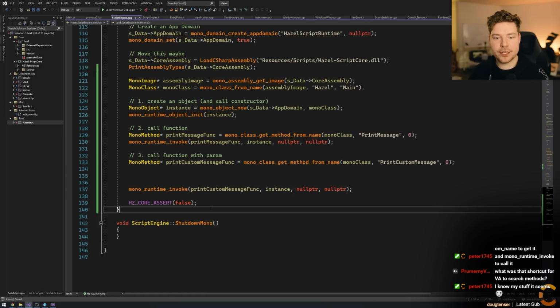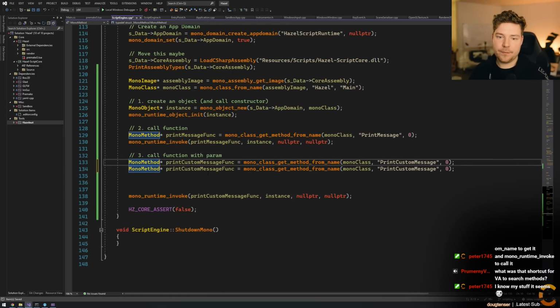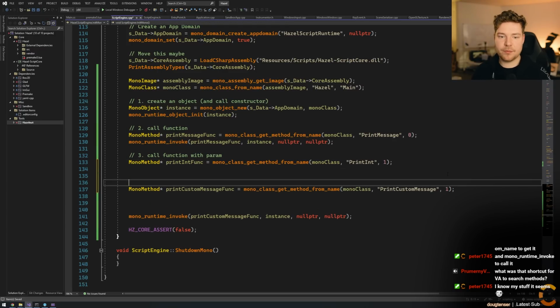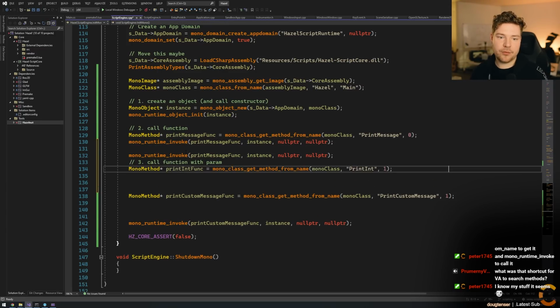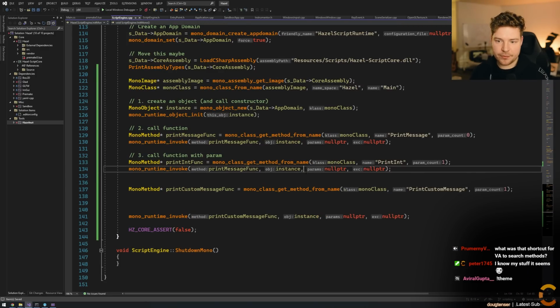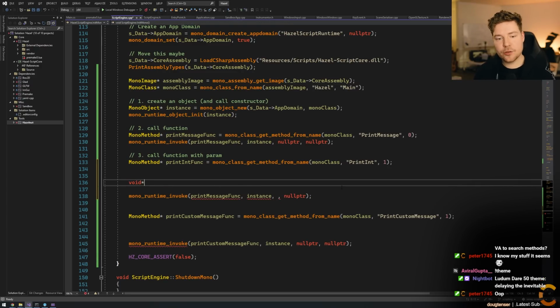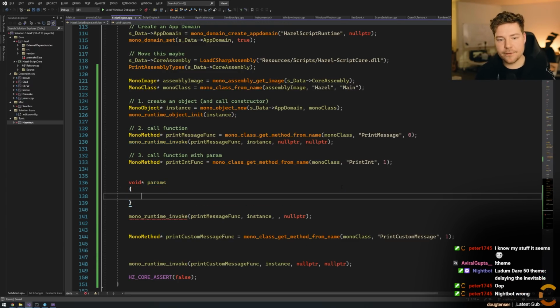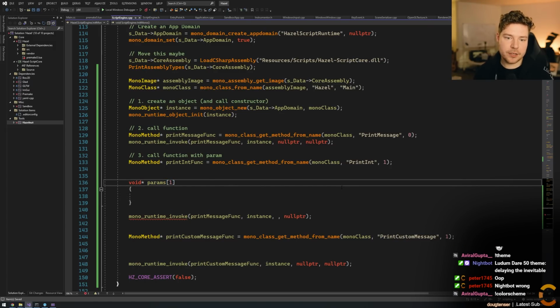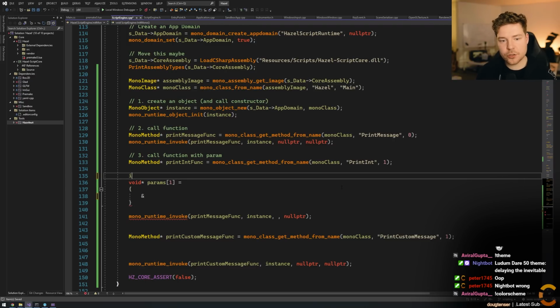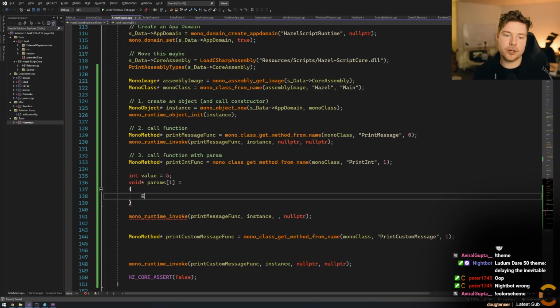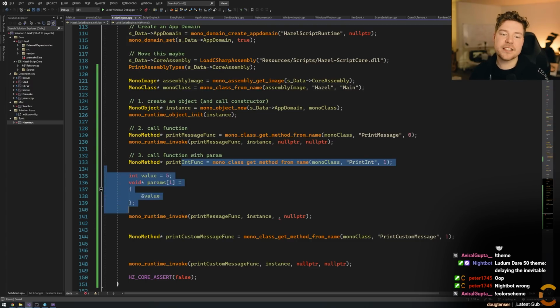So we'll do that and we'll do, so print int. So print, we'll keep this around, but we'll just do print int function. And that has one parameter, and then this one also has one, but we'll deal with that later. And then we'll do mono runtime invoke. Hopefully this will work like I think it will. And then you can see we have a void pointer of pointers. Right, so what this kind of is, our parameters as like void pointers, I think. So if we have one parameter, we can set it up like this, where we have the pointer to some kind of value. So if we have a value of like 5 that we want to print, we make an array. I mean, it doesn't have to be an array, to be fair.